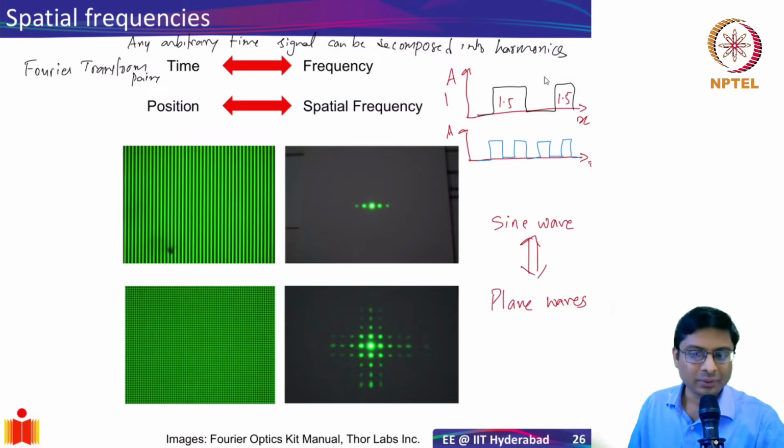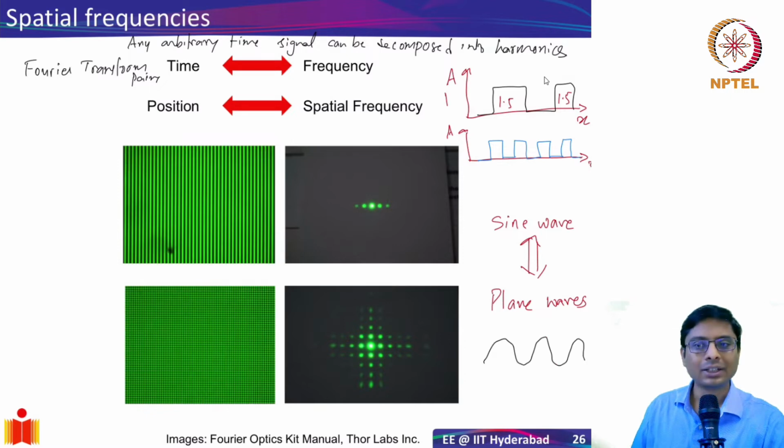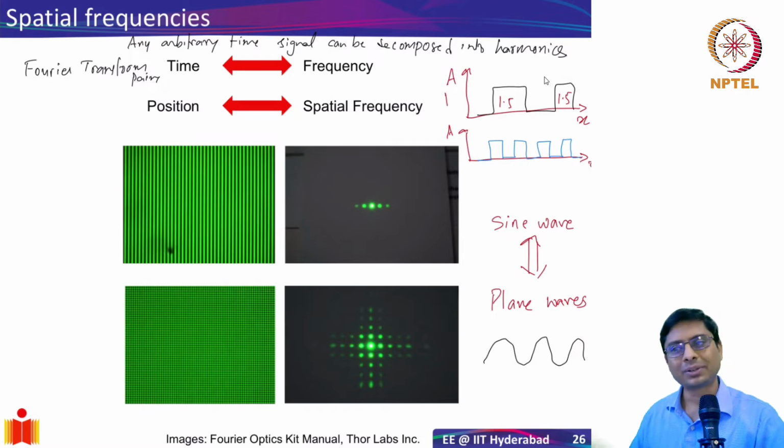So when I have a square grating like this, I can decompose it into a sum of harmonics, which are essentially plane waves. In addition to the fundamental, a plane wave we've already seen, a simple plane wave is going to have an amplitude which is sine wave like this, right? Whereas if you want a square grating, you have to sum up many plane waves. So you have to have the fundamental, and then you have the third harmonic and the fifth harmonic and so on. You sum all of them up with the appropriate amplitudes, you'll get the square wave, right?